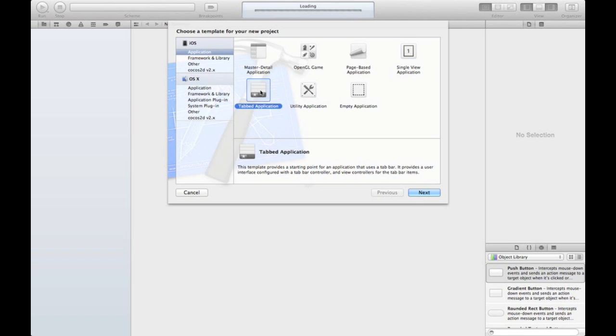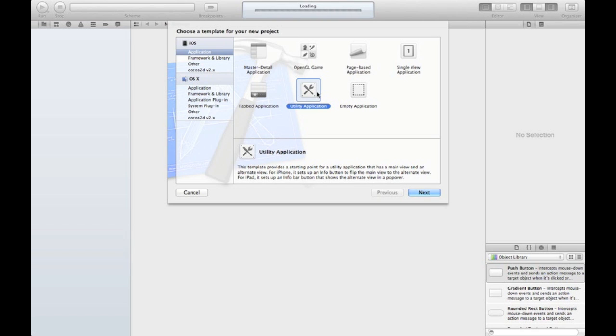The tabbed application, we use it to create an application from a template that uses tab bar controllers. This is ideal for web browsing applications.